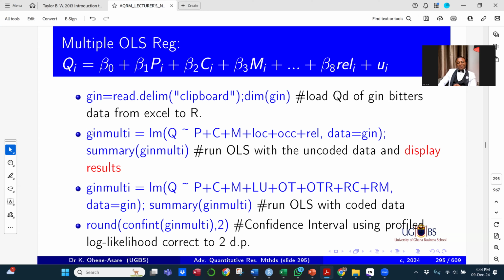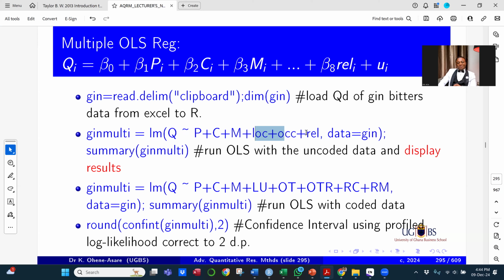So this is it. I called my regression gene multi. You can call it anything. Remember, shorter names are better. I use a linear model. The dependent variable is kill. You have the tilde sign. Then you indicate the independent variables with a plus, plus, plus. Remember, each independent variable is added to the others.